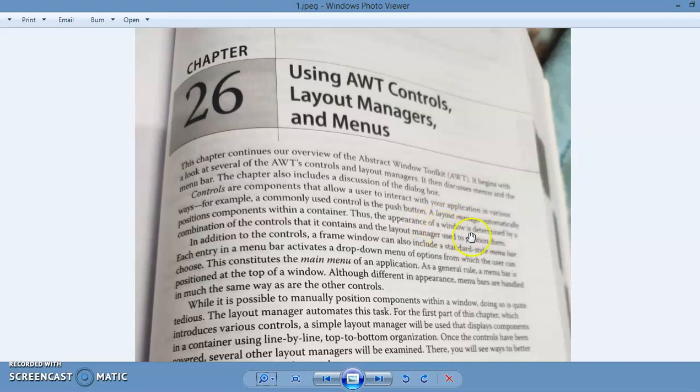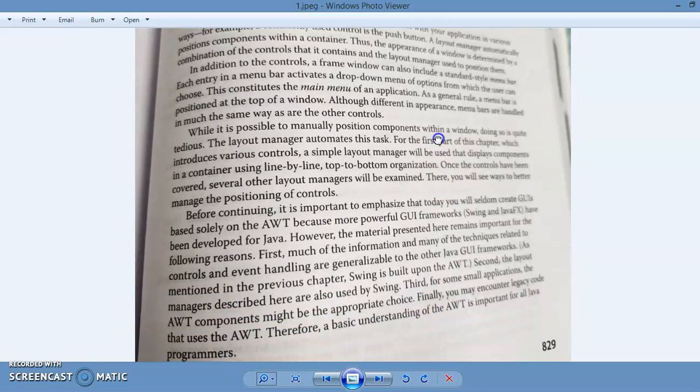So we will be using a layout manager, which basically helps automatically positioning of your controls within a frame, that is within a container. So container is nothing but a frame on which you are placing your controls. So we'll be using a very simple layout manager provided by the abstract window toolkit, which basically places your controls on the window in the left to right top down fashion. So we'll be just seeing, this is a basic.